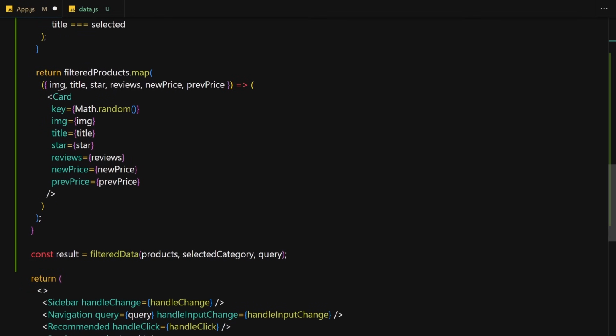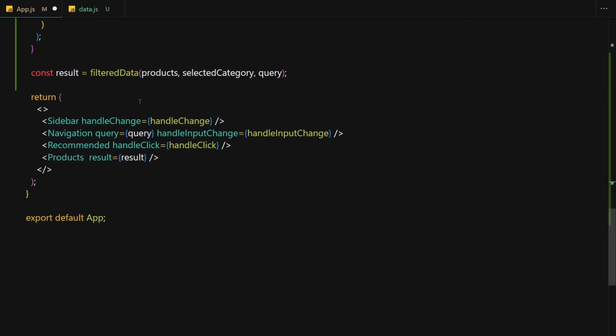Here we are just destructuring all of the data from each of those components, and we are passing all of it to this card component as a prop. So here you can see we have image, title, and all of that kind of stuff. We are passing all of their data dynamically into my card component, so we will have access to all of it dynamically inside my card component.